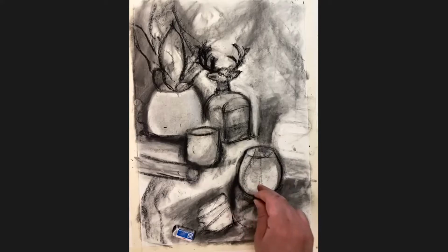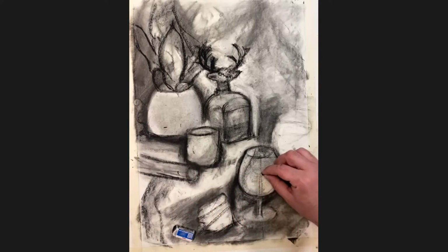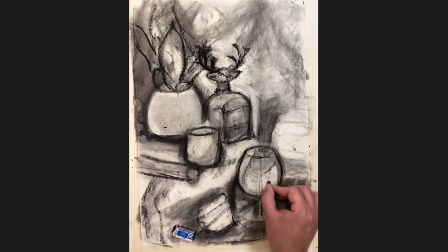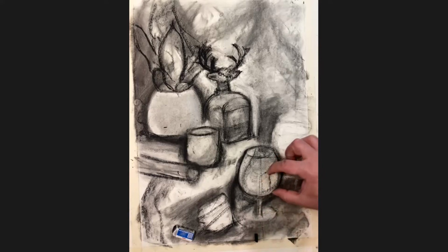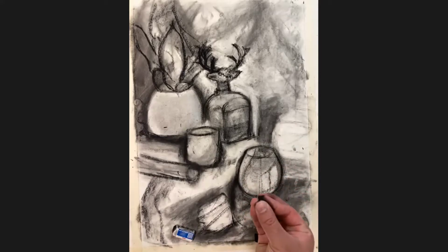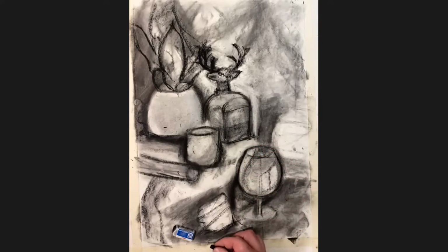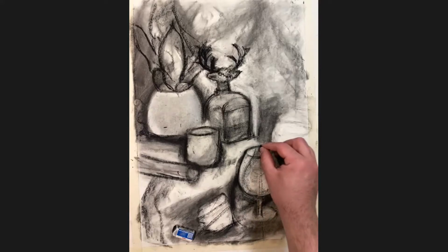Because in theory, what's being reflected is also being off its axis, meaning the perspective of the light is going to change the value of how each horizontal or vertical line, say for example, in the windows, is going to be off, right? But I know intuitively those are windows, right? But you can see that perspective change. These vertical lines meet in a vanishing point, right about here. So it changes the perspective because it's a rounded object, right? It's a sphere, or it's a circle, excuse me. But a part of that, I also need to change the geometry of how some of the other objects are going to bend and curve, right? So again, it's more counterintuitive. So you work what's through, not only what's around, but what's through the object, which is the goblet. That makes sense, hopefully.